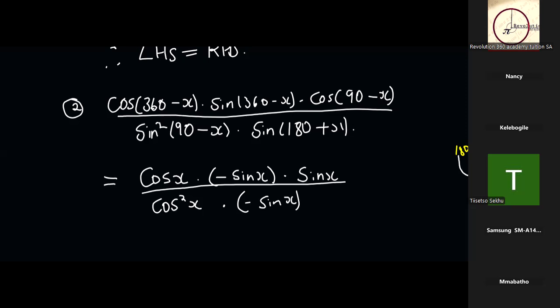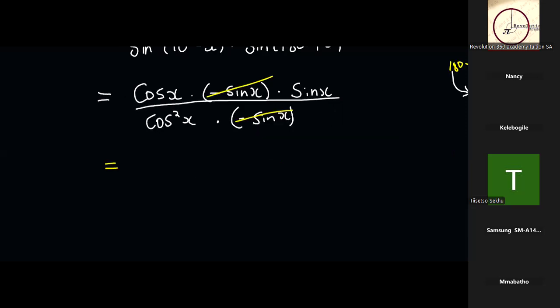Negatives. Yes. So let me just write it step by step for the sake of someone. So here we are having cos x multiplied by sine of x divided by cos squared x. It simply means someone can write it like this: cos x multiplied by cos x. And then when it's like this, it's much easier. You know that this one cancels this one. What are you left with?